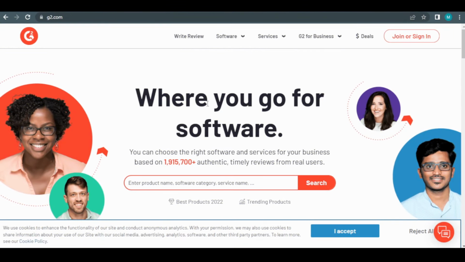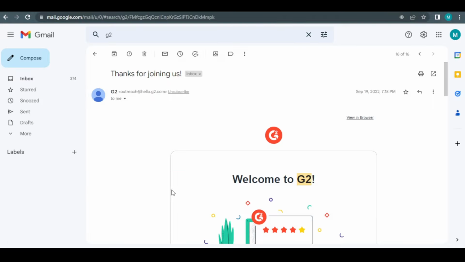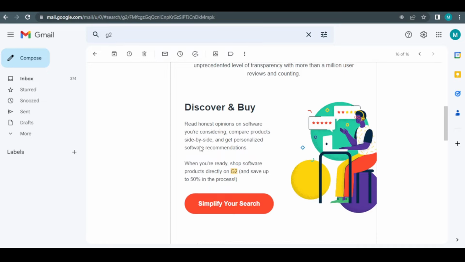Please click this blue icon to get to the website where you can easily sign in or create a free account. Simply select business email if you are a new user of this website. You can create a free account on Google or LinkedIn if you already have one of those platforms set up. Finally, press the next button. Please check your email inbox as you can see. The verification link for this website has been emailed to you.